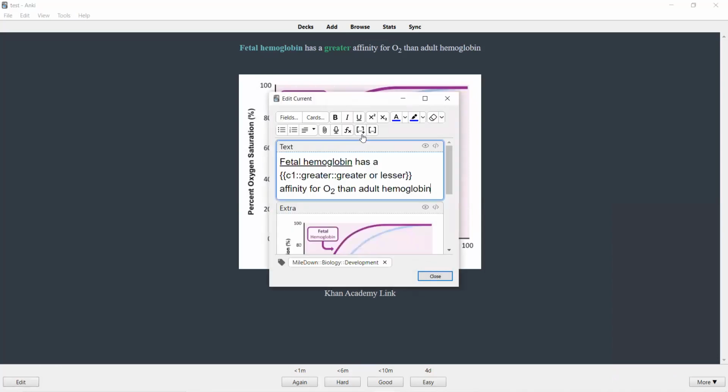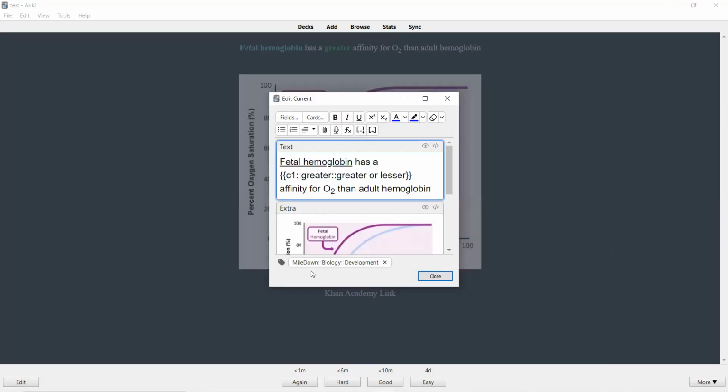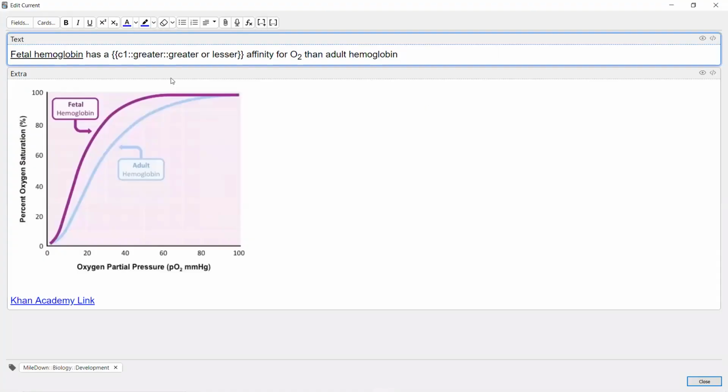I see. So here, I'm going to show you two things. The first thing I want to show you is how to make a choice out of a cloze card. It's by introducing two colons, and then you write whatever you want it to be. So for example, maybe I wanted to test myself on whether it's O2 or something else. So I would make this, and then I would add on the side here. This thing is going to mess with me. I'm just going to cut this here.